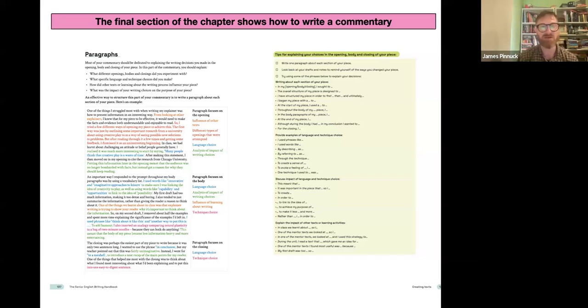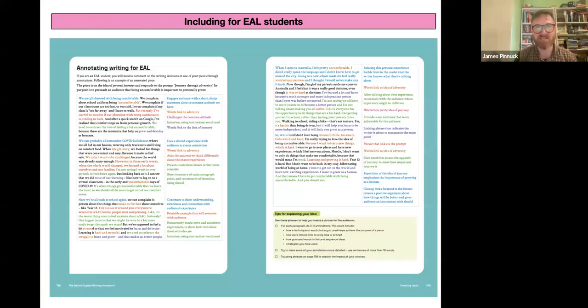after we've looked through the example and talked about it a bit, I get kids to put a tick or a circle around the sentence starters that they think they might use in their own opening or introduction or their own body paragraphs. And you can do the same, of course, for showing our students how to annotate their piece.